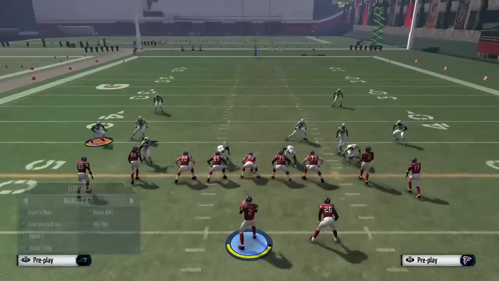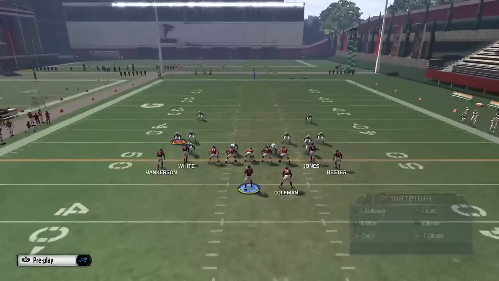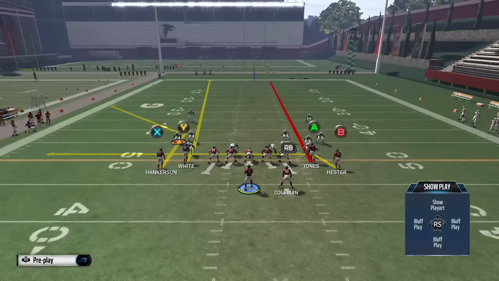Alright. Here we go, cover 2, and I'll show you exactly how this is going to work. Same exact route combination here. What we're going to do is try to hit this X receiver, but we're going to throw it differently. This is a pass I need you guys to practice and learn. It's a touch pass that you lead upwards towards the sideline so the guy catches it and runs up the field.